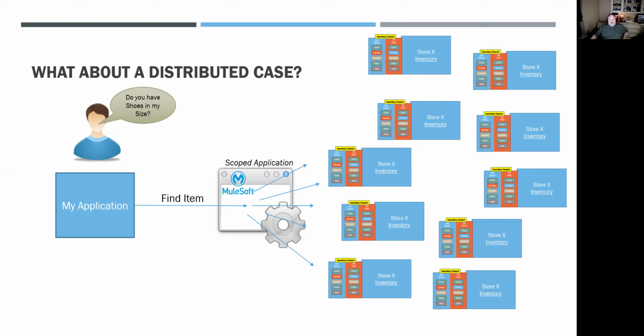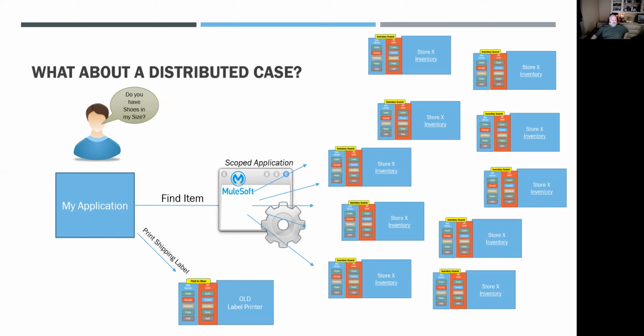That's the definition of an application as far as MuleSoft is concerned. How do I get the data? Where do I get it from? How many times am I allowed to ask for it? What method am I bringing it back to? And then there's other functionality built on top of that.